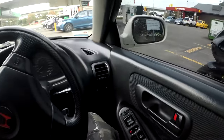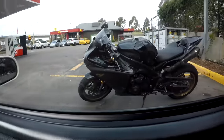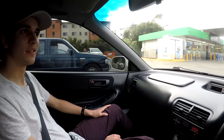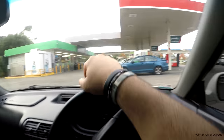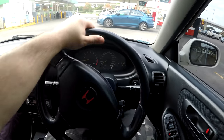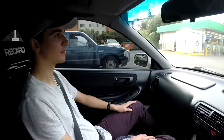Bro, we just finished the drive, just got back to the bike, and there's a little note on my bike. Remember that guy that was walking into the servo before? Yeah. Bro, I 100% reckon he's left something on my bike. Probably a fanboy.